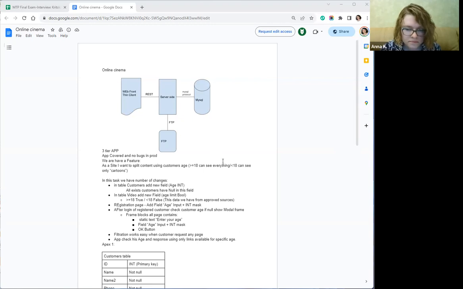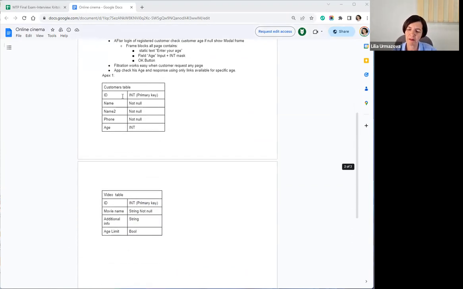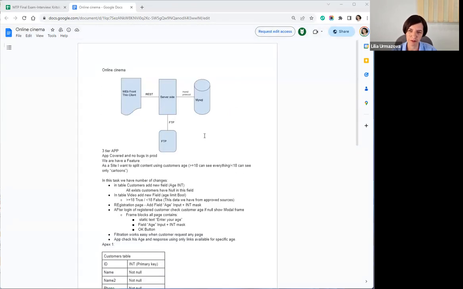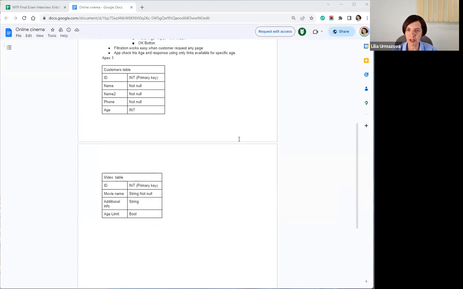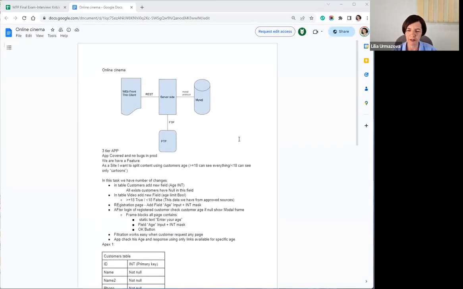Yes. Okay. So this is a very simple application called Online Cinema. In this application, we have several tables in the database. In the customers table, we have the information about users who can watch films and videos in the online cinema. And in the video table, we have the list of all the films in the database.